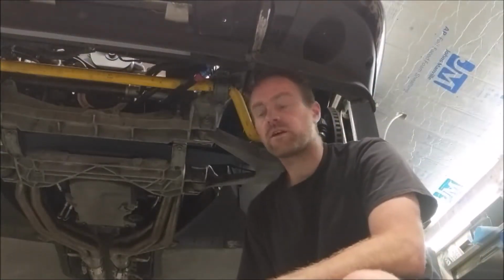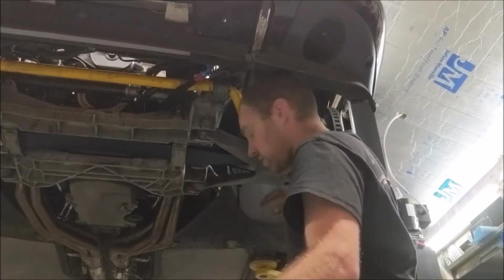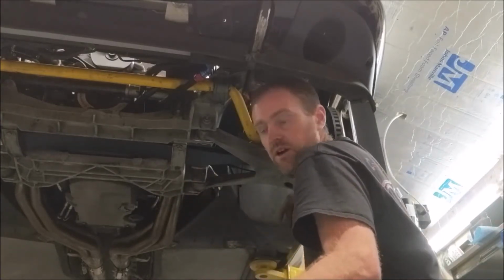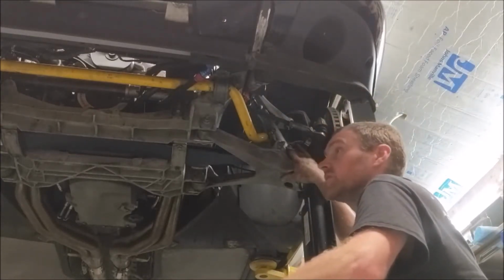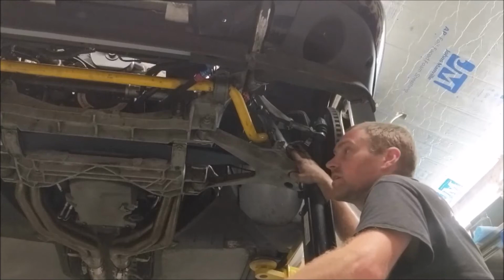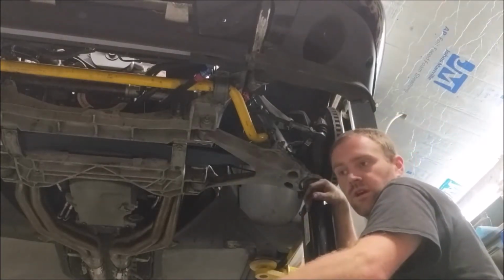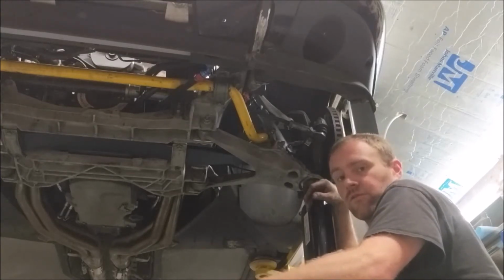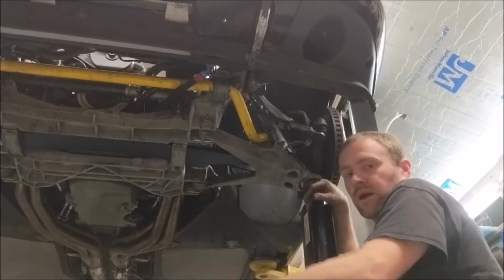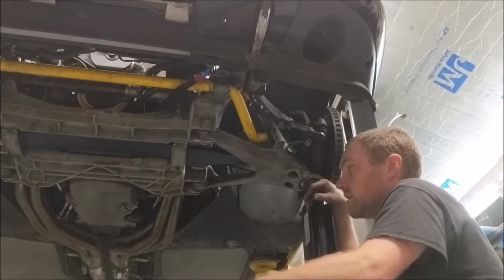Not sure if you noticed that. The car actually shifted a little bit. So I put too much weight of the car on this spring. It is a heavier spring, so it is going to be easier to accidentally make that mistake. Luckily, you pay really close attention when you do it. The car won't come off the hoist. You just gotta stop immediately if you see that. Notice I went right back up. That was just to make sure I got a little bit of tension on the suspension.